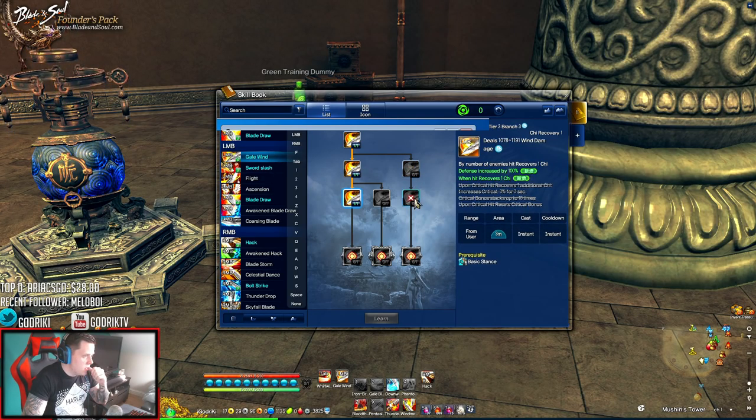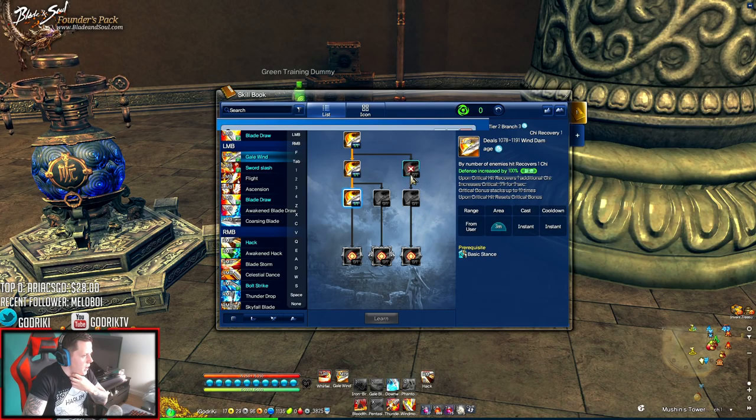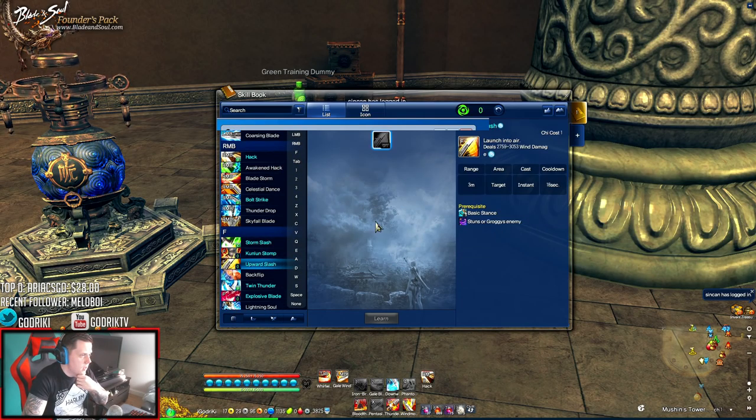Moving on, this is kind of like a defense increase by 100, so if you're tanking or whatever, it's very rare that you'd be tanking on a BladeDancer. They're not known for their tanking. But if you do want to go down the side of the route, it's your choice. It's relatively good. Okay, next ability.